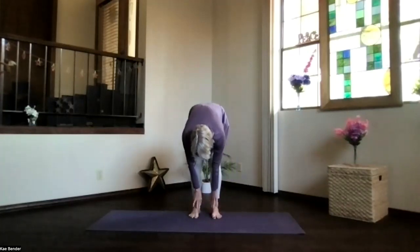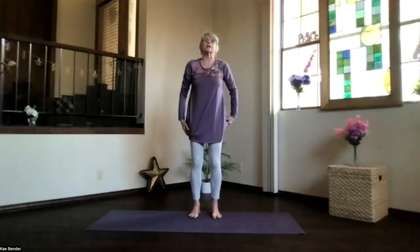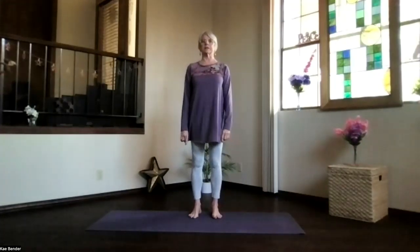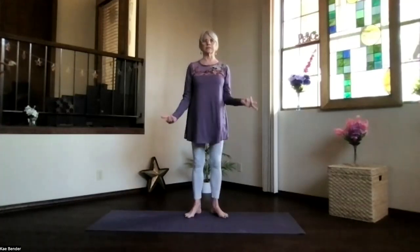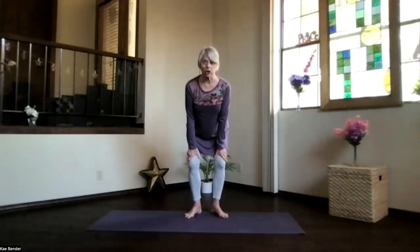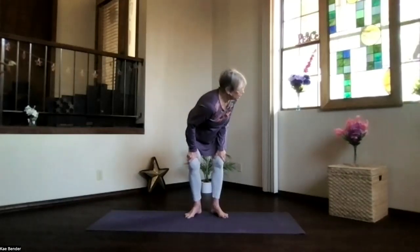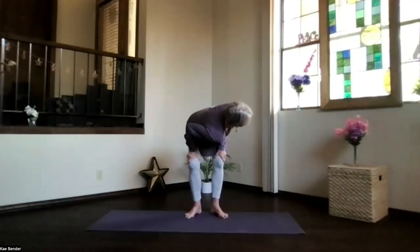Releasing your hands, do another roll up from the bottom of the spine, coming back up into mountain pose. Take a moment as you get there — feel the spine, the shoulders, your whole body, noticing how it's working today. Spread your toes. Let's turn the toes slightly out, bend your knees, and we'll do another little twist. Hands above the knees, stretch the spine long and straight, and then as you exhale, hold the hip you're turning toward up slightly as you bring your shoulder down toward the opposite knee and come into a twist.